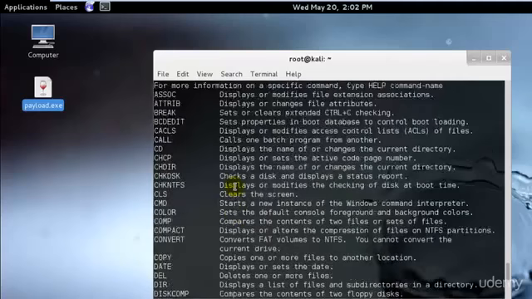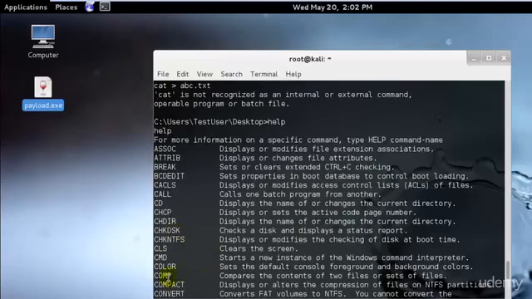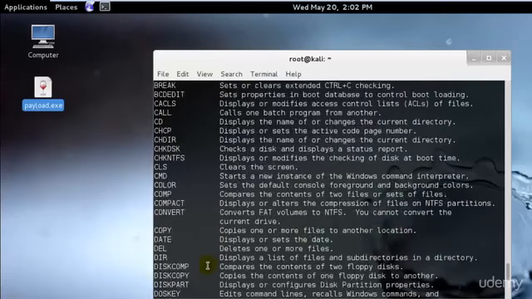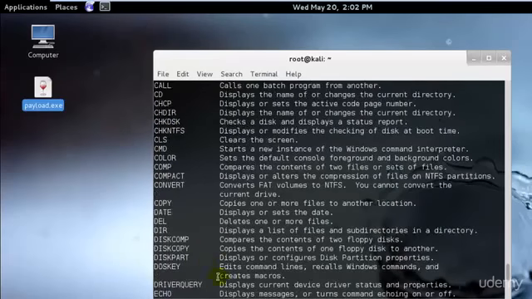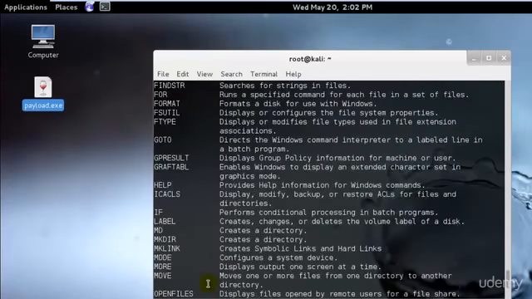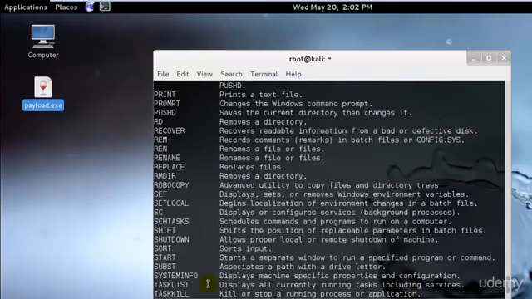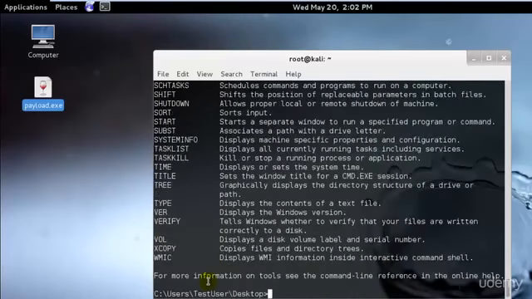Okay, cls clears the screen, cmd, color, copy, date. Okay, delete. Okay, it was cat previously, or it is right now. I cannot see any reason why it is not supposed to work.